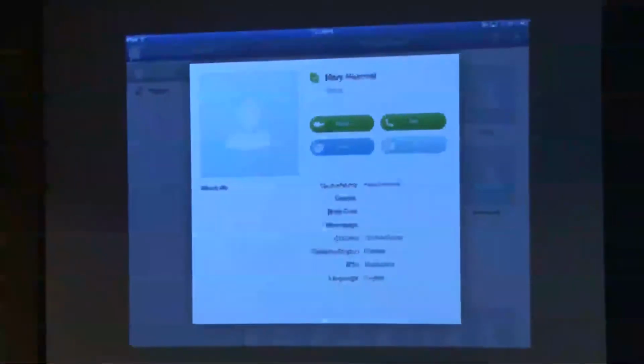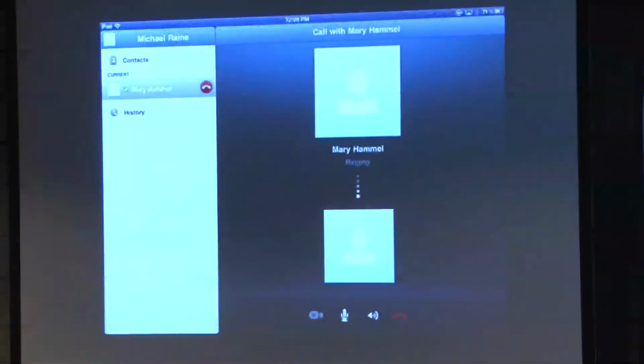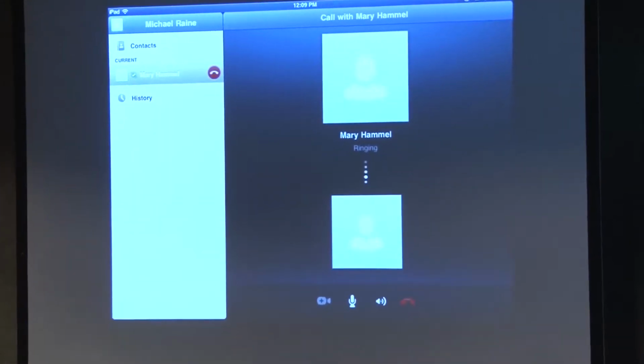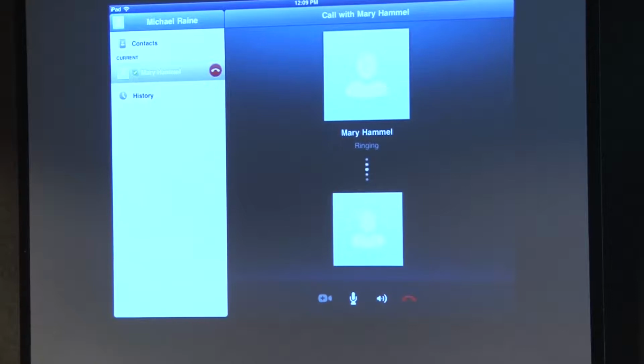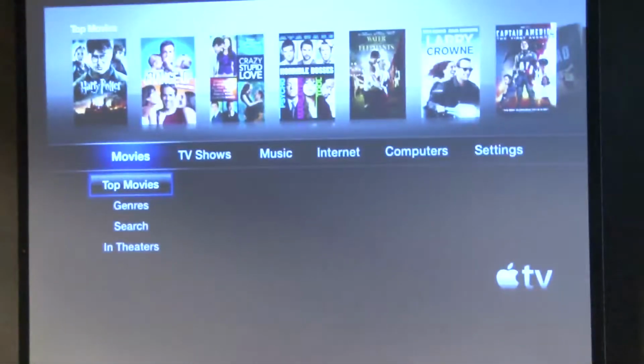Anyhow, you'll probably recognize the Skype format. It's just like what you would see on your computer. And Mary's on, so I'm going to try to video chat with Mary. I actually have Mary on here.